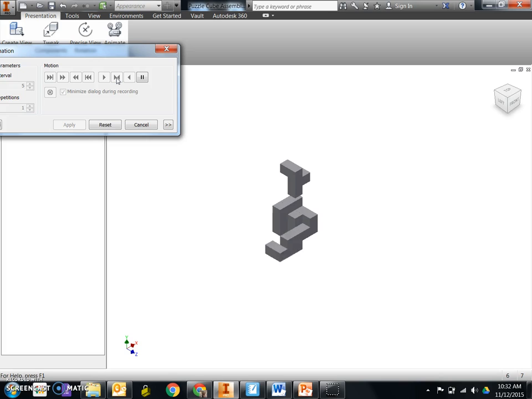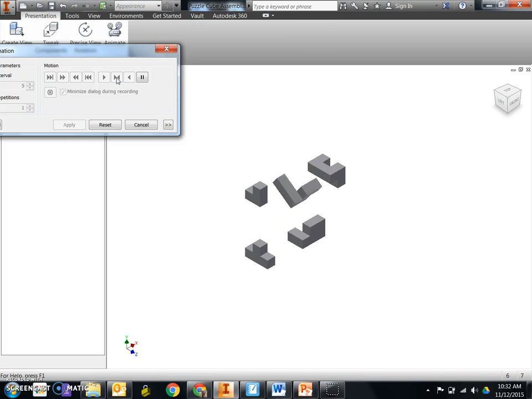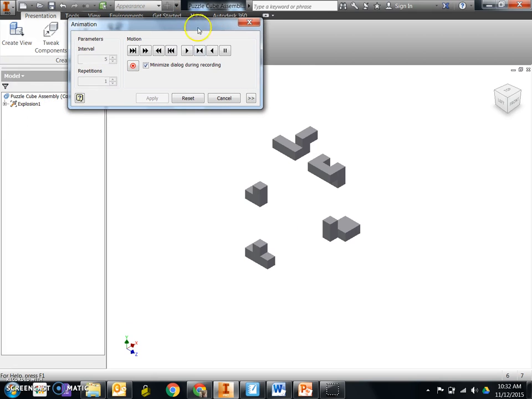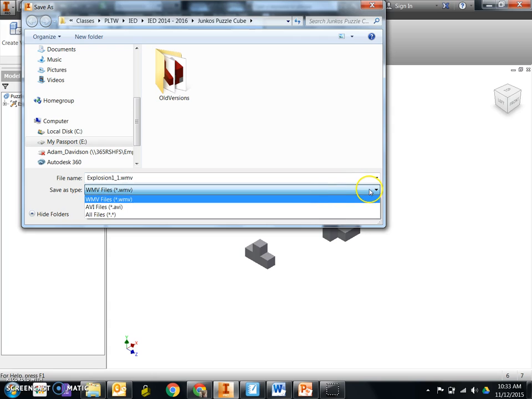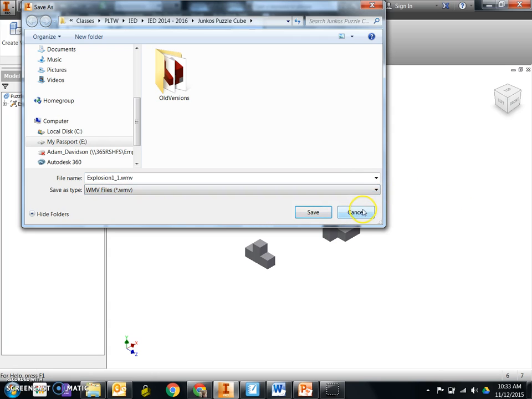To get this so that it is recording and saving it as a recorded file that you can later upload to YouTube, create a QR code that links it for us. Before you play, simply tell it to record. Save it where you want it to be with the rest of your Puzzle Cube files. Save it as a WMV, which tends to work better.